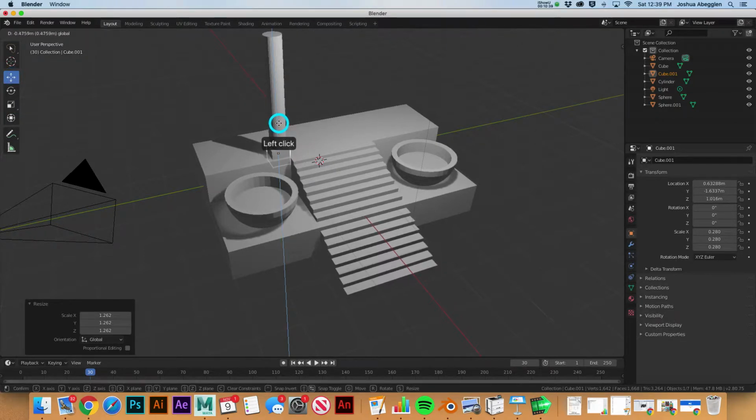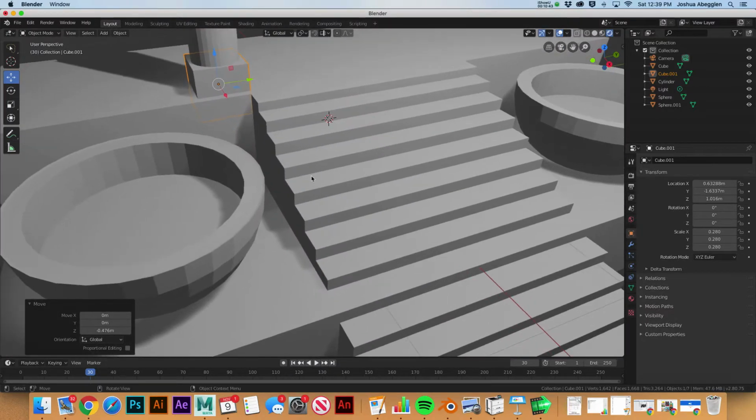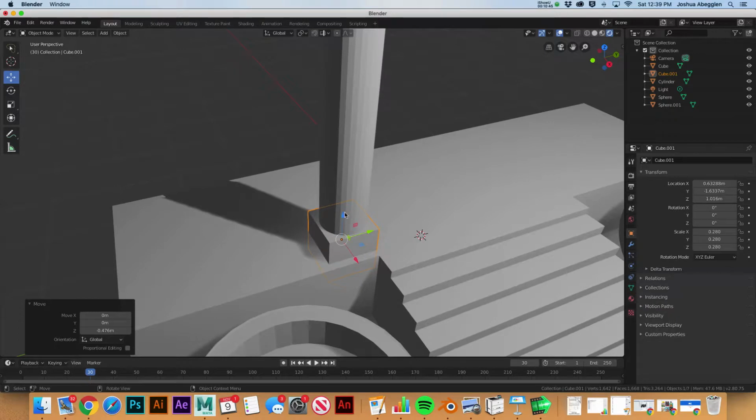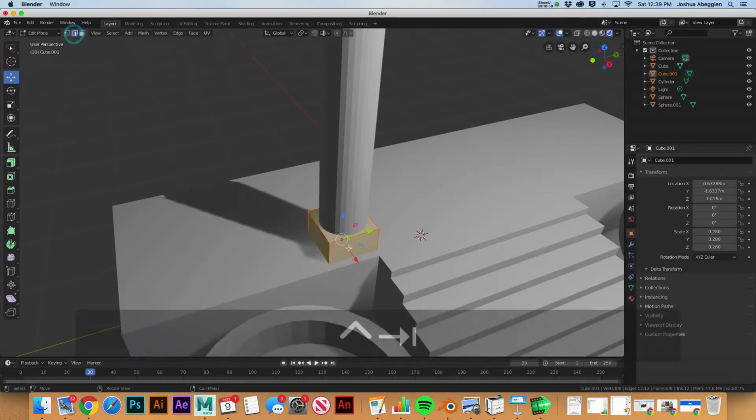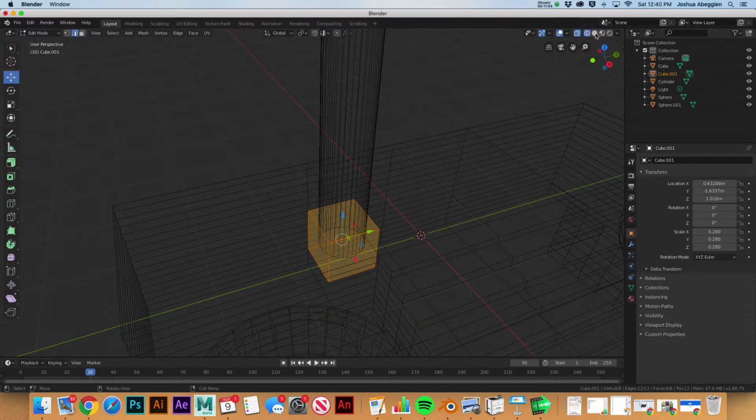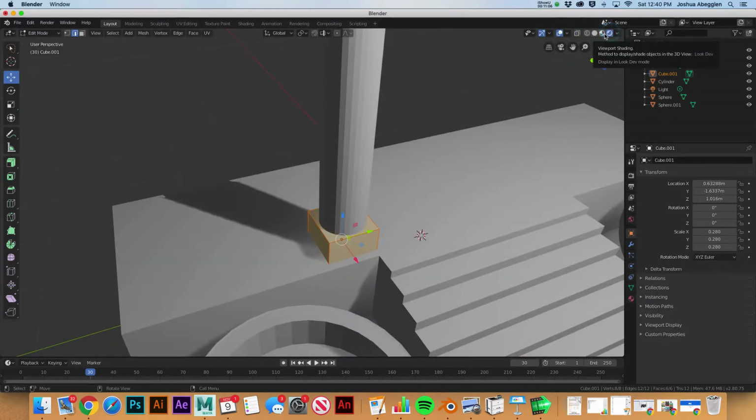It's fine to have the box go through and be clipping into the ground plane, so it gives us the footprint that we're looking for. Now, something that I neglected to show you in class is we can actually add some bevels to this box. I'm going to go into edit mode, and let's just select the edges. Currently it looks like all the edges are selected. I'll just hop into wireframe just to confirm that.